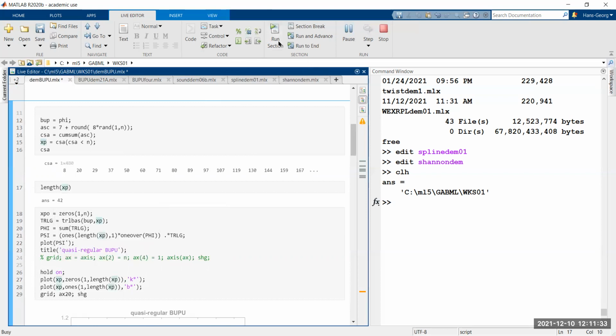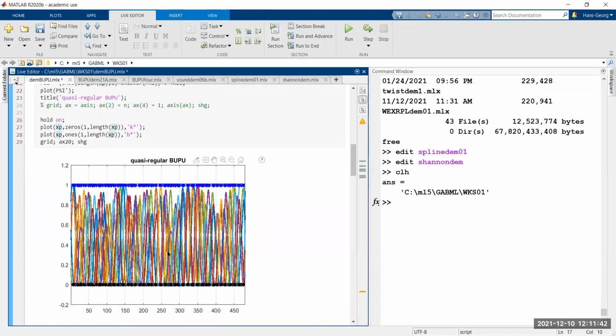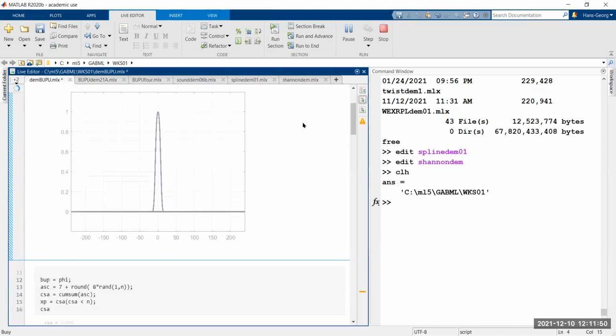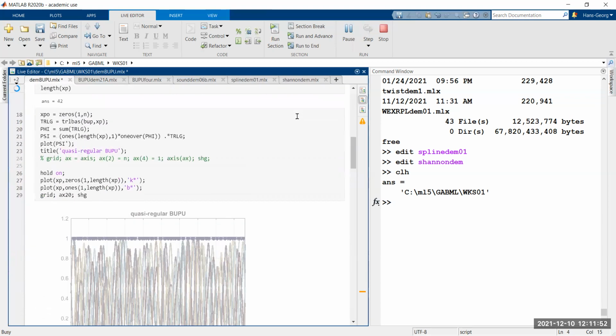And you get 42 in this particular case. And then I'm creating the collection of translations, and I do the same thing that I have been doing before. And you see, maybe I should choose the other plotting routine with density 1, and then run it once more, and then we were done with this experiment.